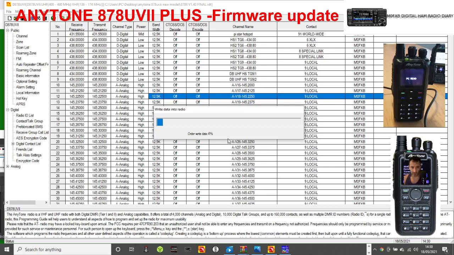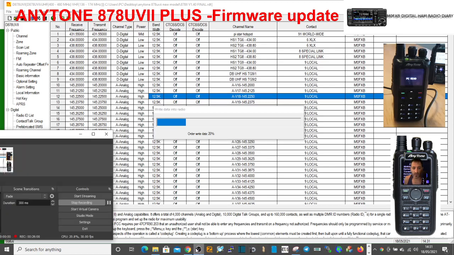So after this, we'll just show it working. We'll try and get a contact on talk group 91. And then I'll end the video. So you can see what you do if you can't get a code plug and you've got to do it from scratch. It's doable, and you can actually learn such a lot writing it from scratch. So we're just going to do this last bit. Let this load up, and then I keep saying we're going to end the video, but we're getting close. And thanks a lot for watching and bearing with me.